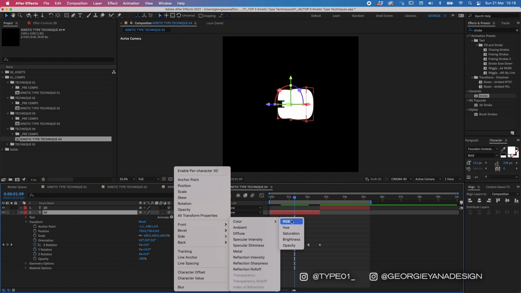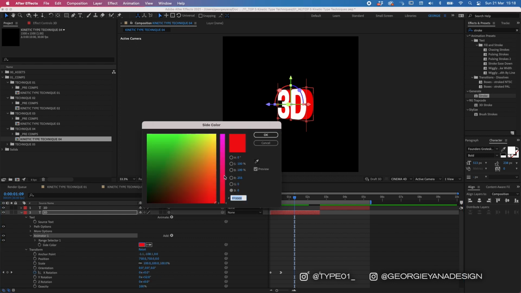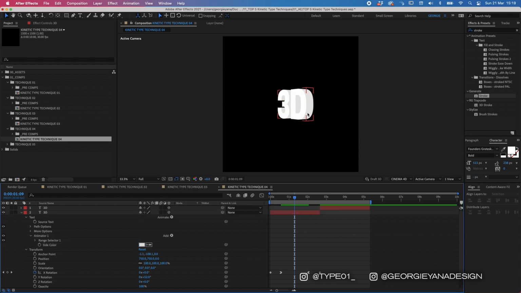Let's go to RGB, and immediately you've got this animator appear, and you can change the color. So let's change it to a light gray, so 230, 230, 230. Immediately you've got this slightly different color on the edges, so you can make out what the word says.